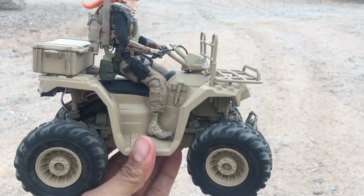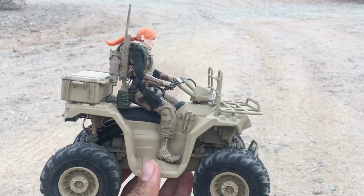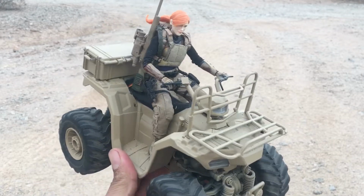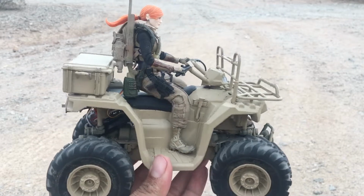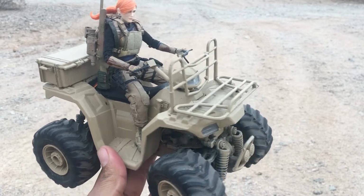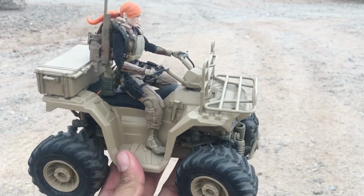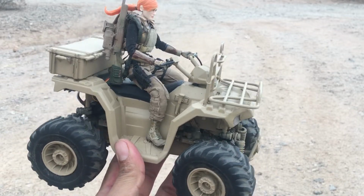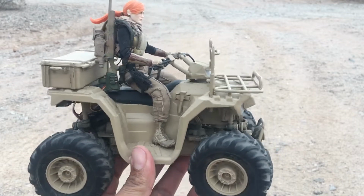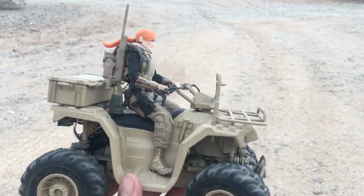So what we have here is the 1/12 scale quad. I guess you could say it's the ferret, but the Desert G.I. Joe version. Sooner or later, I'm gonna build a blue one, an actual ferret-looking Cobra quad. This is my first version of this. It's the 1/12 scale, of course.